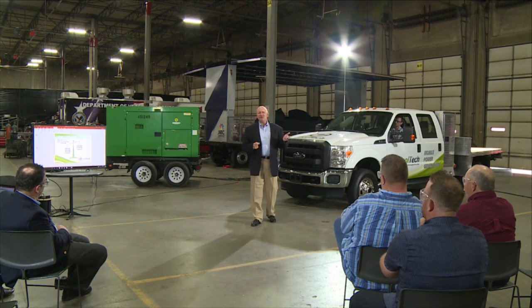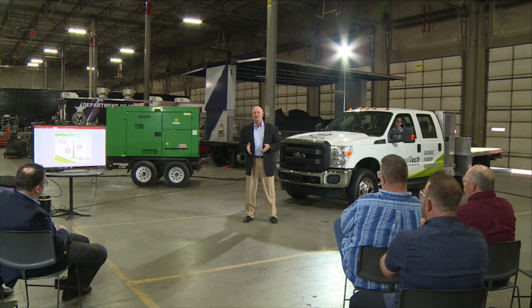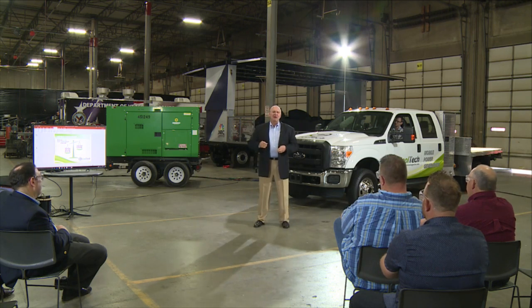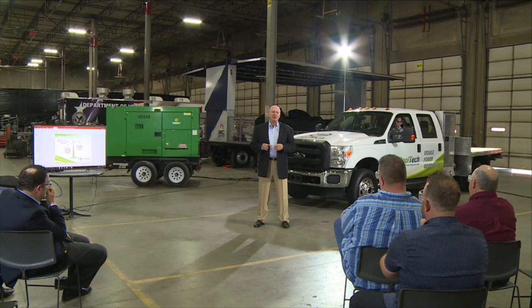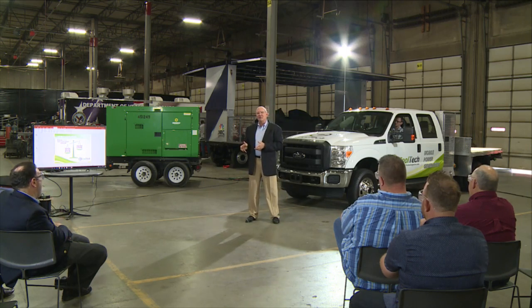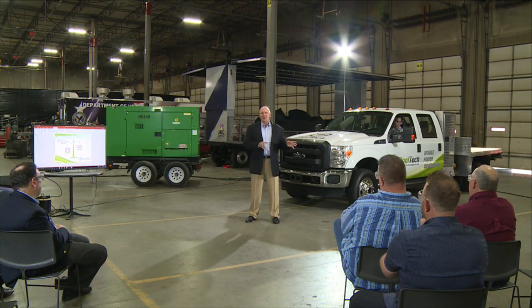We created a division down in Florida of Cool Technologies with our ultimate power truck down there. And we got a guy down there by the name of Dennis Campbell. Now Dennis was the founder of Biker's Dream, and he built 110 units across the United States. And Dennis is chomping at the bit as we partner with Craftsman to bring trucks out there and get them upfitted to take them out into the marketplace as well.